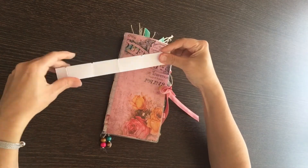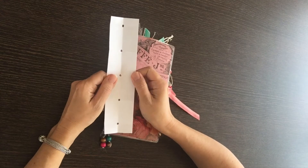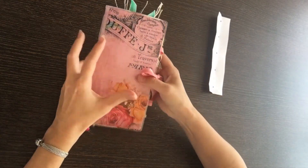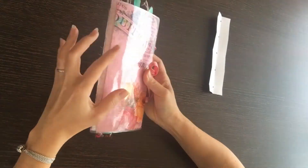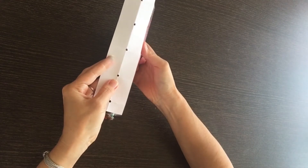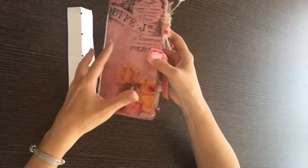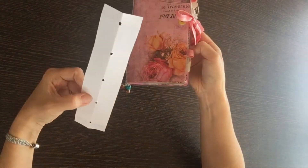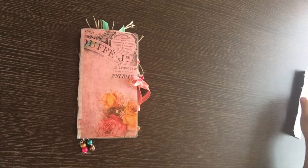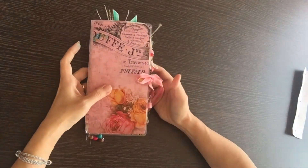I also folded it in half lengthways. This strip is about an inch and a half or two inches — whatever is easiest for you — and then I just evenly punched out the holes with my We Are Memory Keepers punch. Then I had my pages and my book separate. I took the cover after I laminated it, opened it flat, and punched my holes. The signature I had stapled together with one staple, then I took the entire signature of all the pages stacked together, put this in the middle, and punched out those holes. Then I was able to just weave in my twine and there I have my signature. I hope that helps those of you who've been contemplating making a signature yourself — you can also put multiple signatures in larger journals.